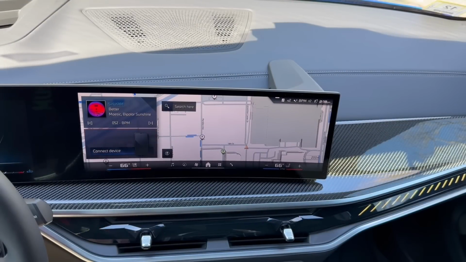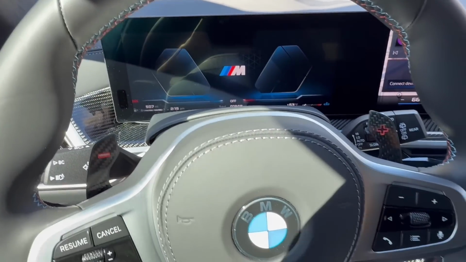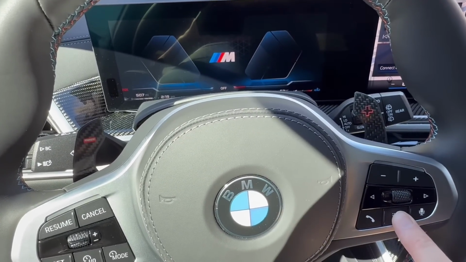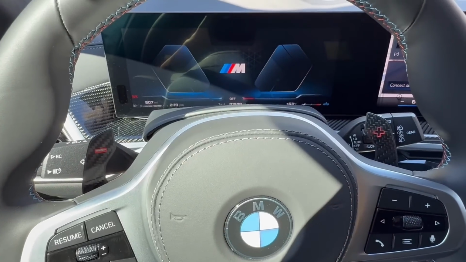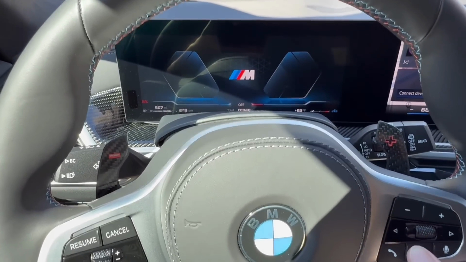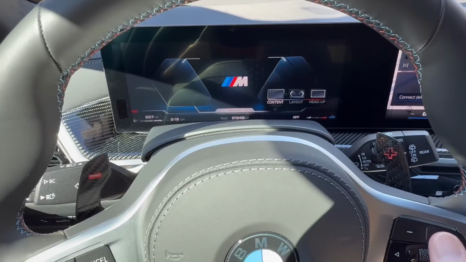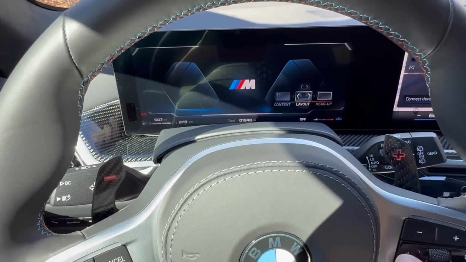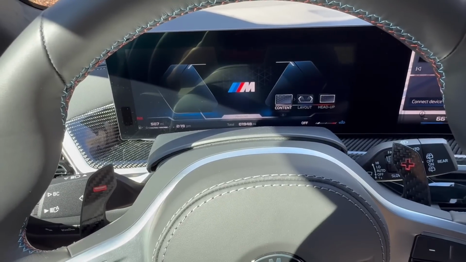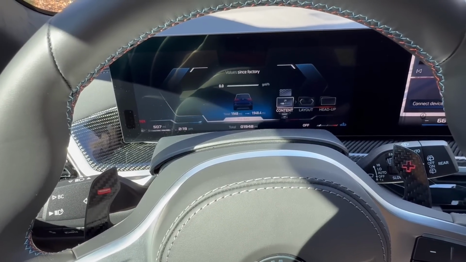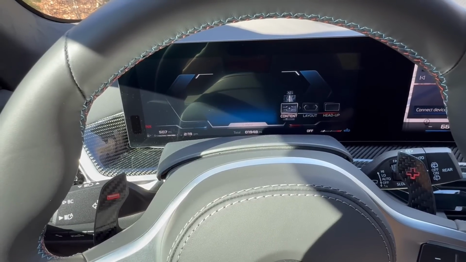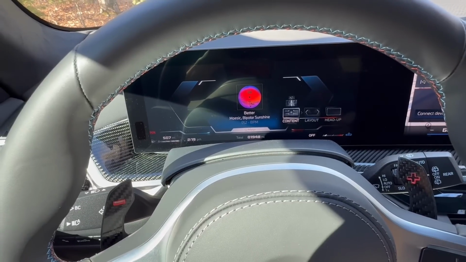So what we're going to talk about is your displays and how you can change them. What you can do is go down to the 3 lines here, and in some of the cars it won't be 3 lines, there'll be a gear over here. You're going to touch the gear, but the idea is you're going into that setup, and then you're going to see content. You're going to go over to layout or head-up display if your vehicle is equipped with that. But essentially for the content, you are going to scroll through this list and control whatever it is you want to see directly in front of you. That is what is going to be there.